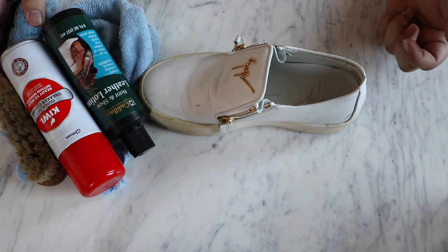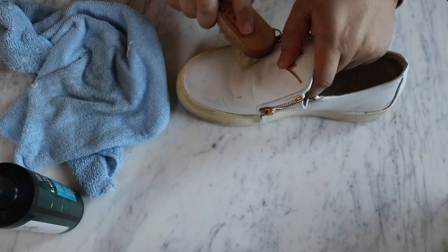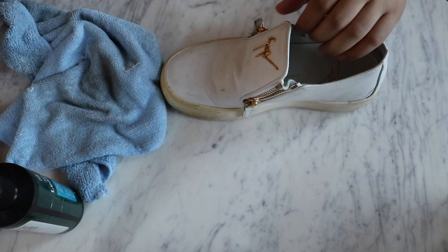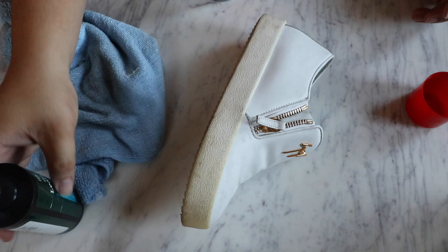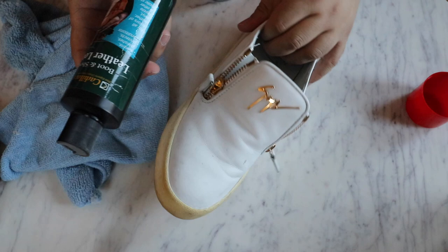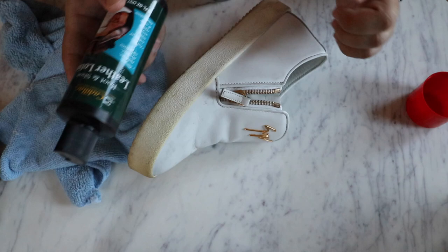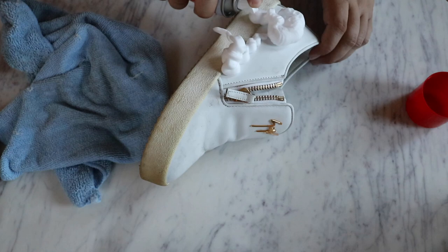We're going to start with one shoe first. I don't know why I always do the right shoe first. I'm just going to brush the whole shoe first to kind of loosen the dirt that's on here. Then we're going to start with this cleaner, because this stuff probably looks pretty dirty. We're going to use the conditioner last. If your shoe or handbag isn't really as dirty and you just want to condition it, cleanse it a little bit, and lift off really superficial dirt and stains, you can just use the conditioner because it covers all those bases. But when things are dirtier like this, I usually tend to go with the shoe cleaner.